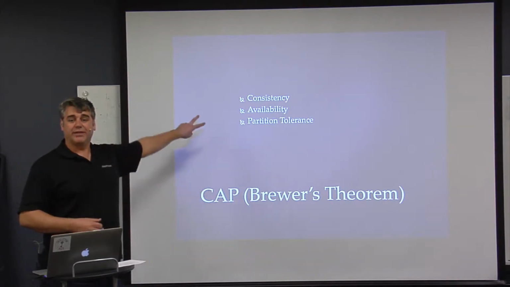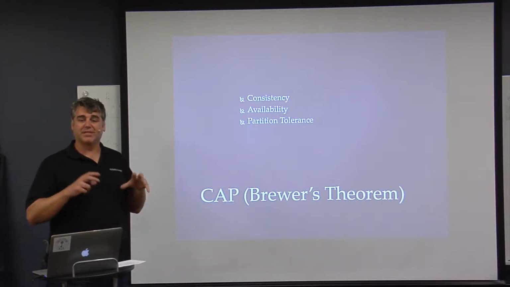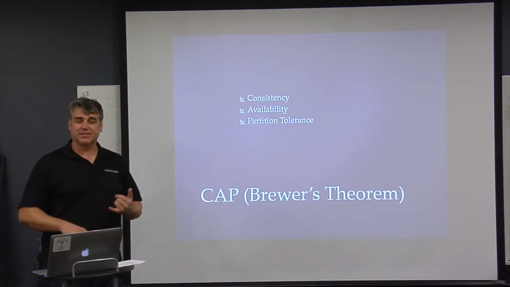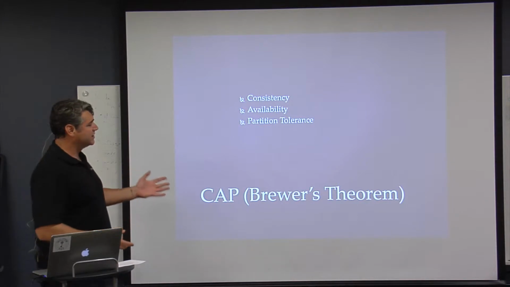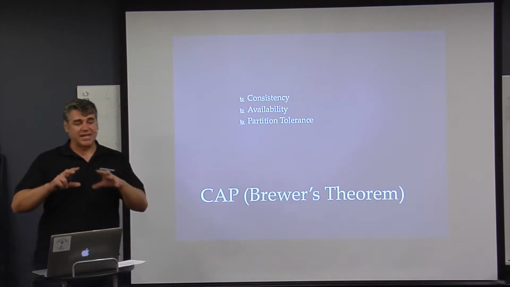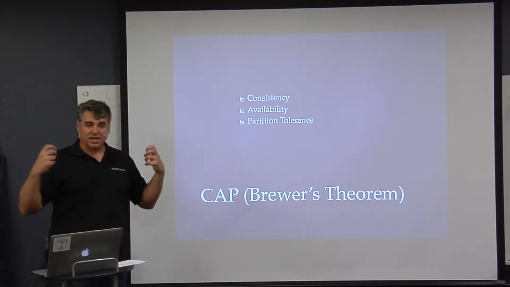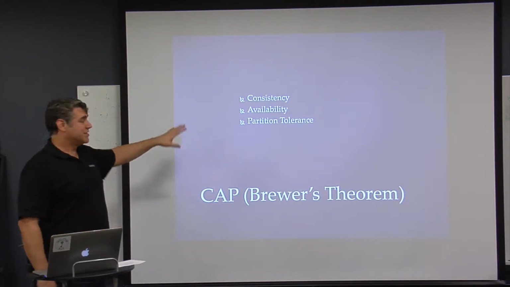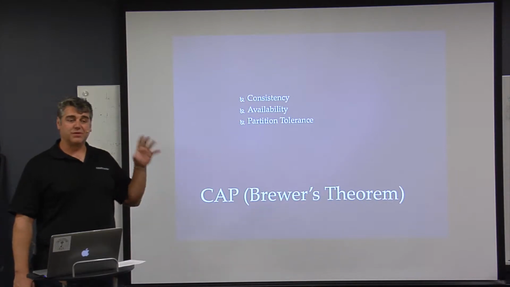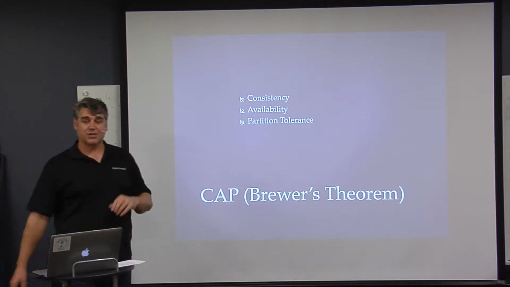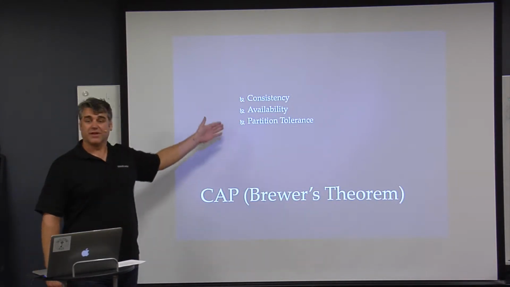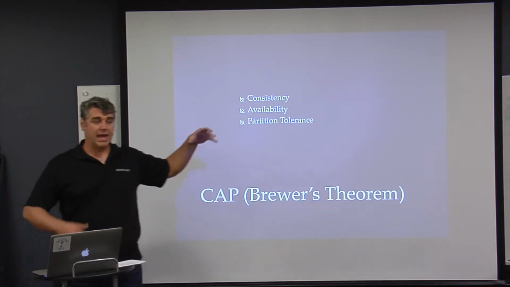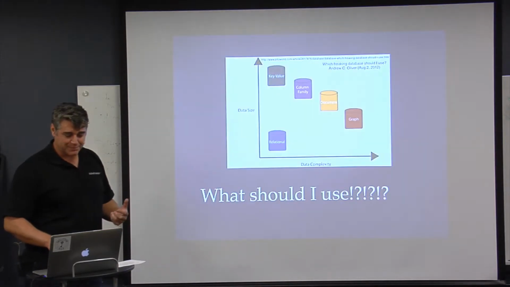CAP theorem says you get two of those in a distributed system. If you're on one computer, it doesn't matter, you're great, because you don't have any race conditions, you don't have any network latencies. But if you're working in something that has to be available to take a lot of reads and writes, you need a distributed system, and that's where this comes in. And this is where all the different systems come in. So if you decide to go with a NoSQL option because you're ready to sacrifice one of these, you need to figure out which one it is. And that's how you move forward.